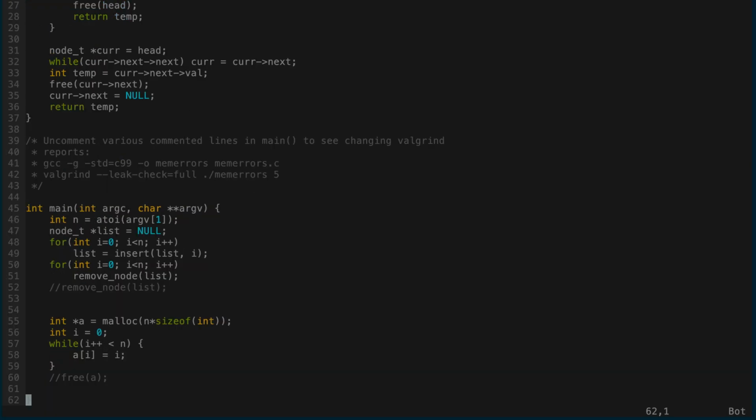Now, still reachable memory happens somewhat frequently when we are allocating something in main and we just don't deallocate it here before we get to the end. So that kind of thing is usually easier to fix than a memory leak. You can just remember to deallocate these things at the end of main. You have a valid pointer to it, so all you have to do is put that in, and our job is pretty much done.